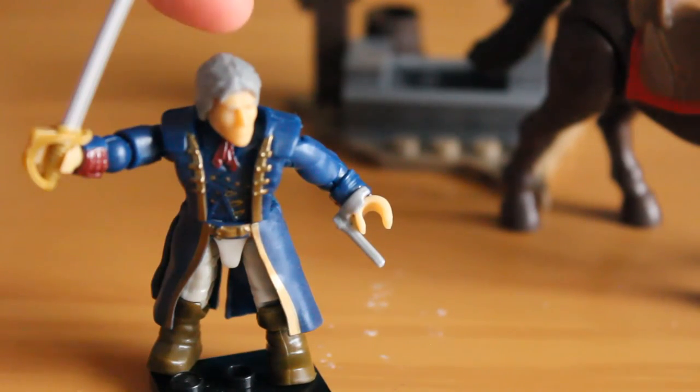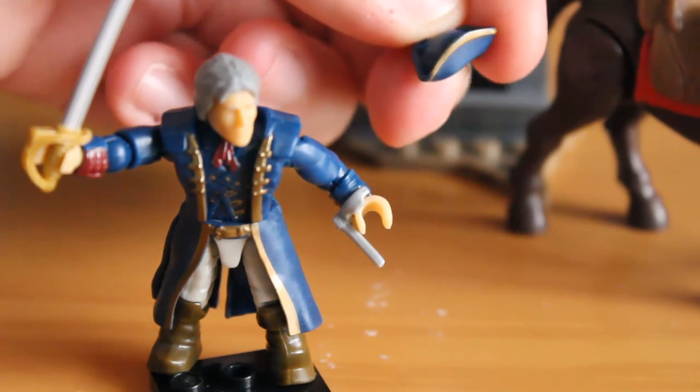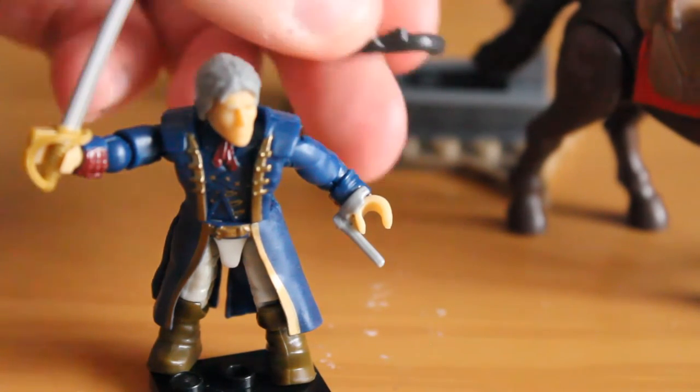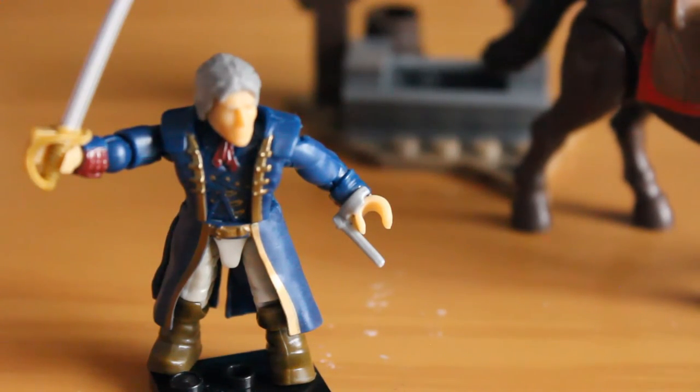This is the grey hair wig that you can add on. You can of course just use the blue hat which has a nice gold trim on it as well — if I just rotate that round for you. You also get a little pistol for him to use that I'll show here. I do however not use these anymore as I've noticed that they've damaged a lot of my Assassin's Creed hands. The pistols seem a little bit too big for them. When I've removed them from figure hands they've had a lot of stress marks. I don't know if this is across the board or if I've just been unlucky, but you might want to watch out for that in case it wrecks your figures.